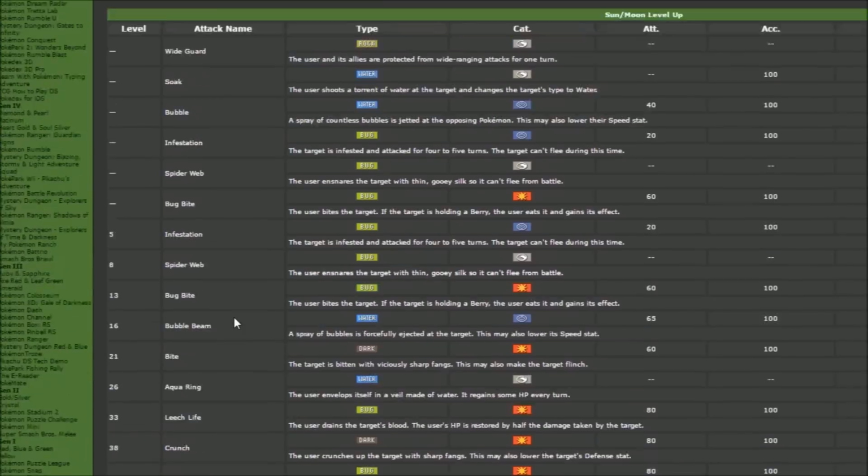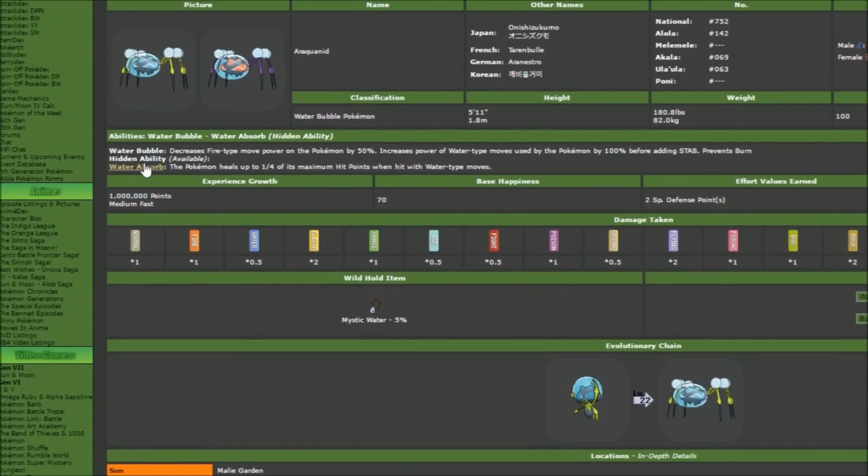Now, Water Bubble is just going to give us a lot of really good stuff, and we also have Water Absorb. If you're running a tanky set in doubles and you have Surf or some kind of water synergy that's hitting everyone, that Water Absorb for the free health could be pretty nice, because Water Bubble, if you're not going for damage and you're not really worried about eating burns and stuff, is not a super insane ability.